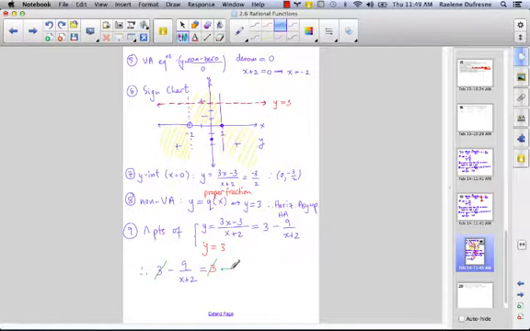The 3's on the left and the right are the same, and we're ending up with a statement that says negative 9 over x plus 2 is equal to 0. And if we multiply by x plus 2 to clear the fraction, we end up with a statement that says negative 9 is equal to 0. Since this is false, we have no solution or no intersection points. What this tells us is that our function, when we draw the graph, will not cross or touch the horizontal asymptote.